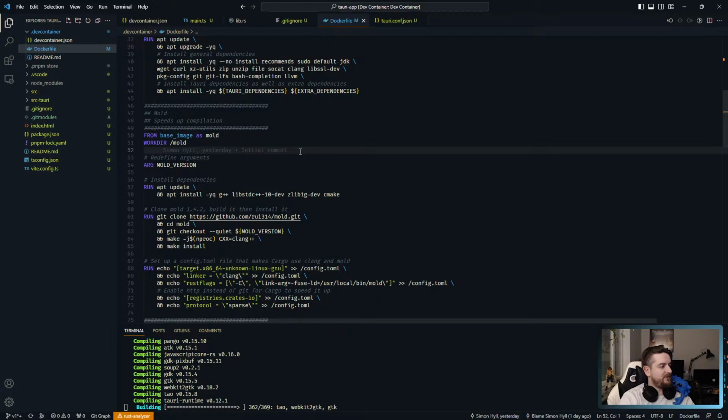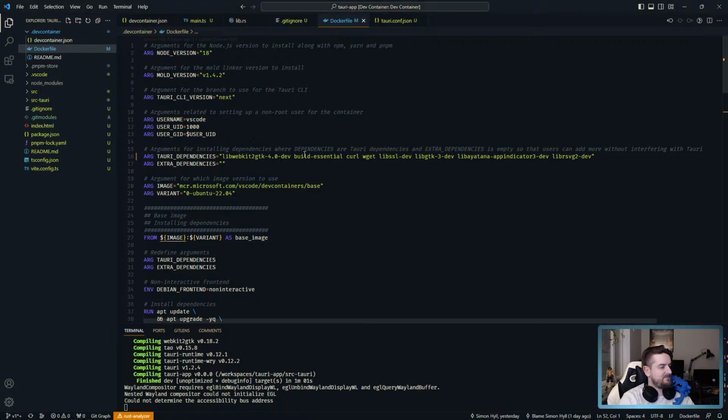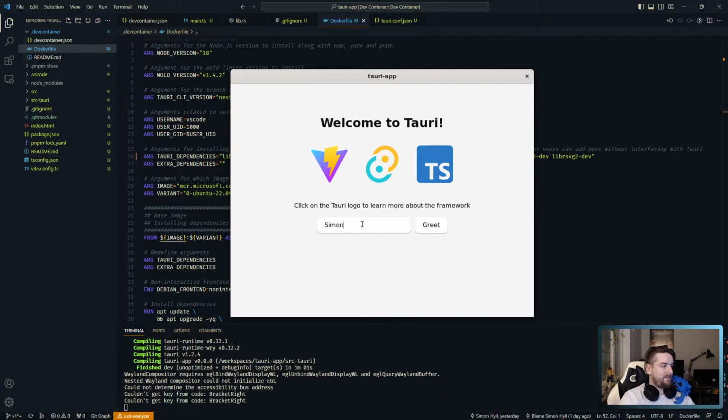Come on, little dev container. There we go. No idea why specifically those two dependencies weren't in there. It's very mysterious, but anyway. Now we can not press enter, but we can press the button manually and we are greeted.